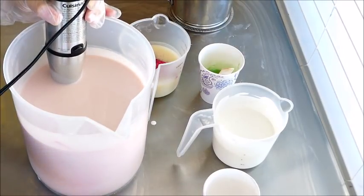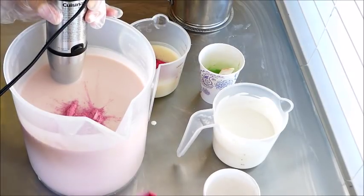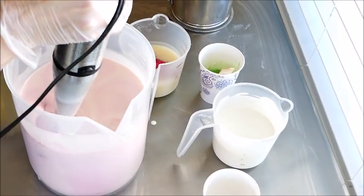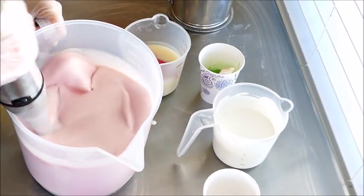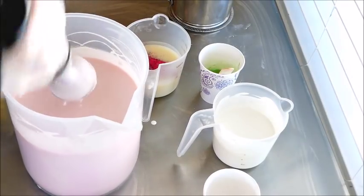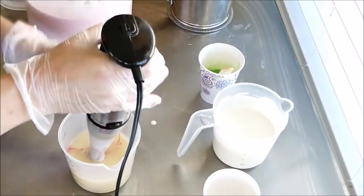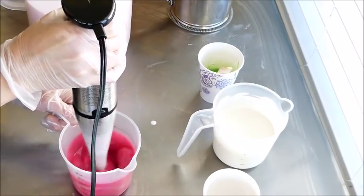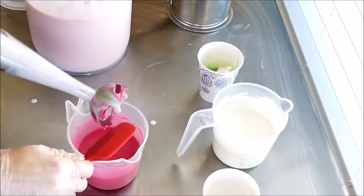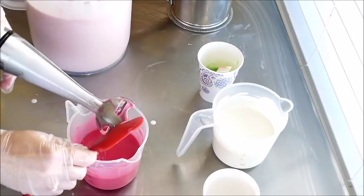Okay, I think I want a little bit darker. And I'm also going to add just a tiny bit of the darker pink. Okay, I just want a really soft, pretty base. So I'm just going to go ahead right now and clean off my stick blender, and I will probably clean up my mess a little bit, and then I will start pouring.